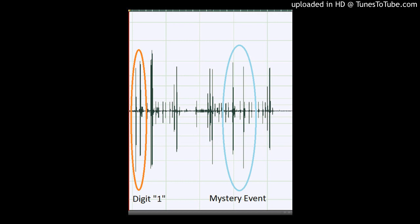The number you have dialed is not in service at this time. If you need assistance, please hang up and dial your operator. This is a recording from Goshen, New York. The number you have dialed is not in service at this time. If you need assistance, please hang up and dial your operator. This is a recording from Goshen, New York. The number you have dialed is not in service at this time. If you need assistance, please hang up and dial your operator. This is a recording from Goshen, New York. The number you have dialed is not in service at this time.